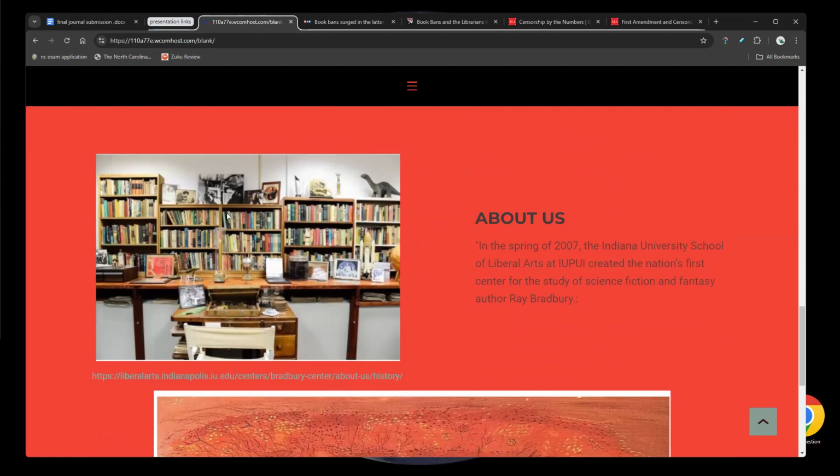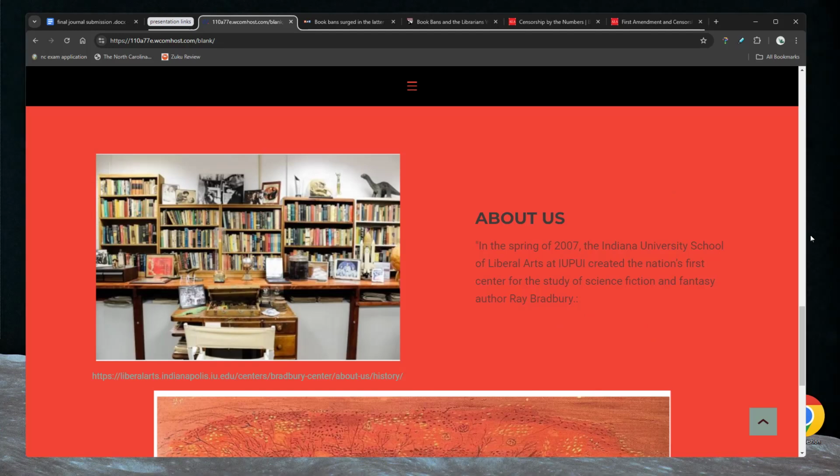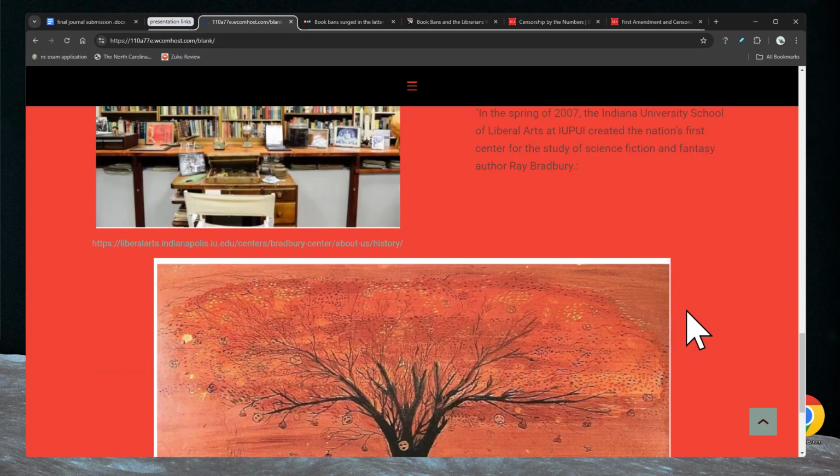And then I included this picture because it's a center of study slash museum at Indiana University, centered on Ray Bradbury's study of science fiction and everything.